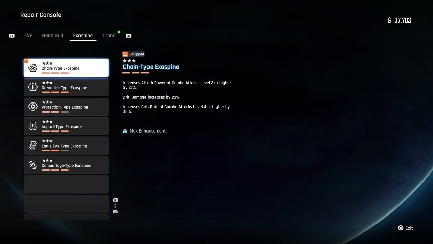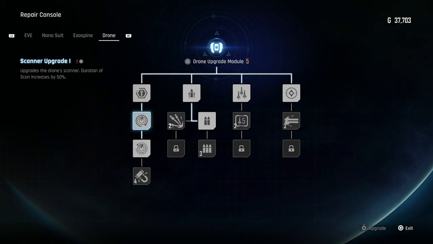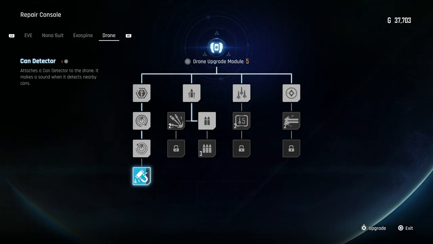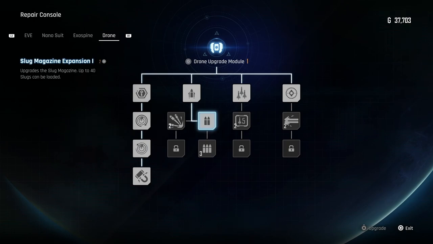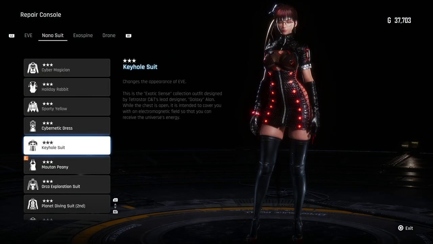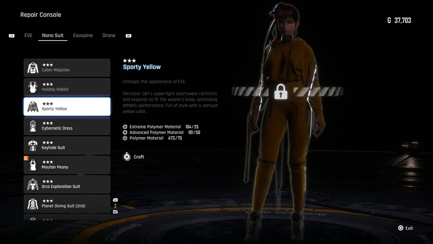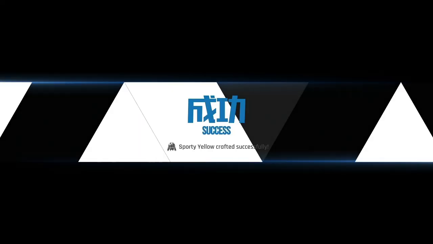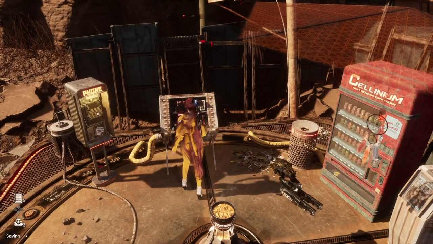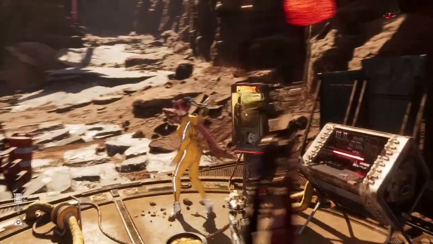Already get a new suit. This, I'm gonna go ahead and just get the can detector. I feel like it's worth it because I like to try to get as many of these as I can. Any collectibles? Alright, and we're good to go.